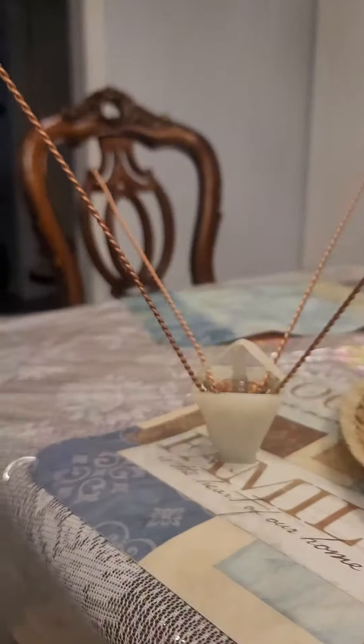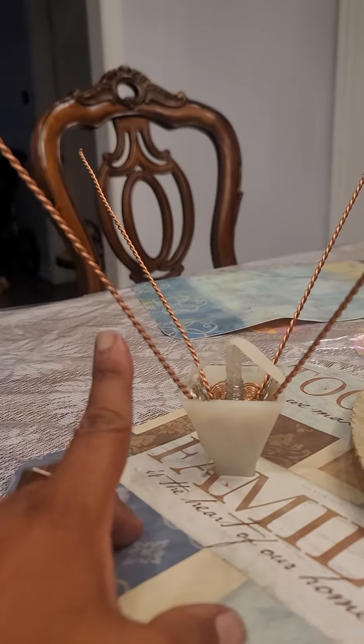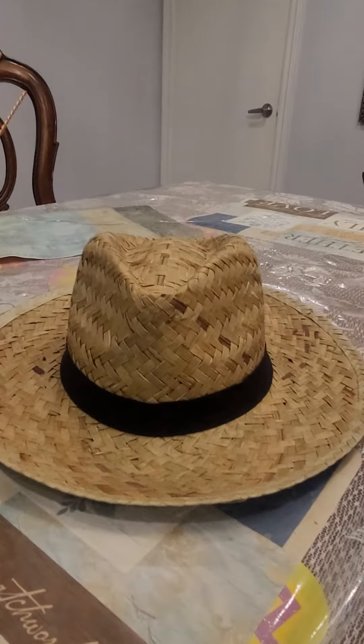This is it — so this is the beginning stages of it. As you can see, the silicone mold with the copper twisted wires, with the quartz point in the middle, with the triskellions inside. It's gonna go on top of this hat. Yep, so that's what's happening, and I appreciate my brother taking the time to place his order and I'm here steadily working on it.